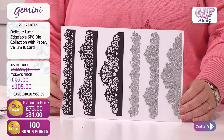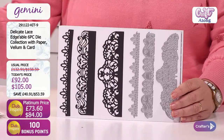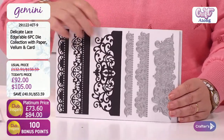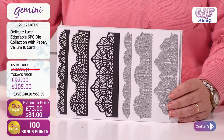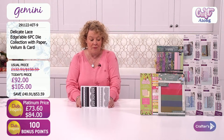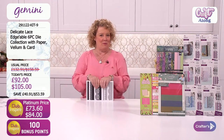And the concept for these borders is that you have got a deep, a medium, and a fine border in each one of these. Every one separate, but designed and curated to work together beautifully to give you all of those layering and stacking options, or to use them hugely impressively, as our Debbie is going to in this fabulous craft along. Debbie, I can't wait to see what you're going to be showing everybody.